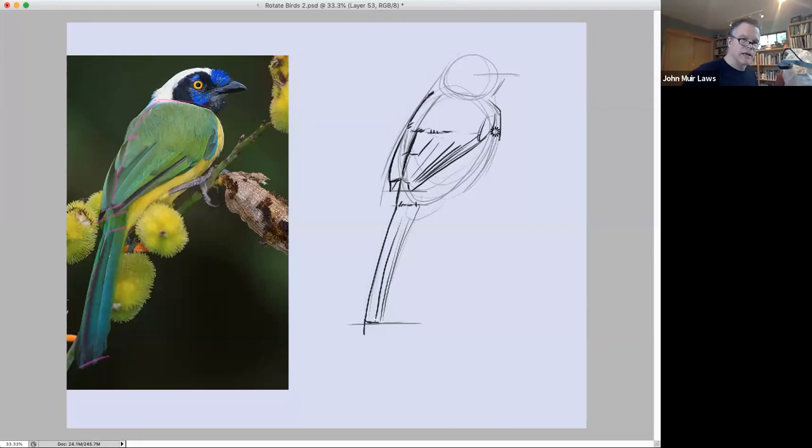Coming around the front edge of this bird's chest, I'm put in right here. You see there's a little bit of a hint of fluff right in here. So I'm gonna tick, tick, couple little tick marks in there. And that suggests fluff. I've got undertail coverts sticking up in here. But you see how, in this case, that center line, those parallel guides, those help me be able to carve that and sculpt that back.